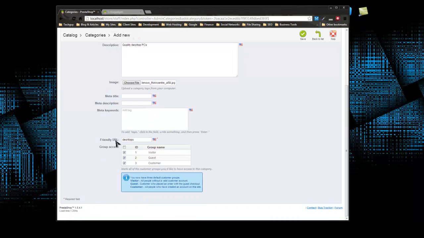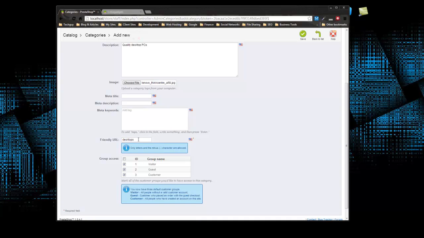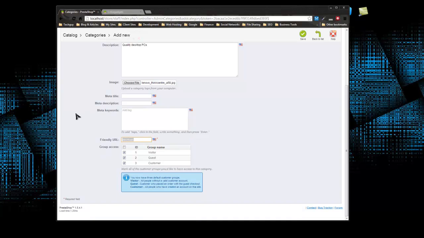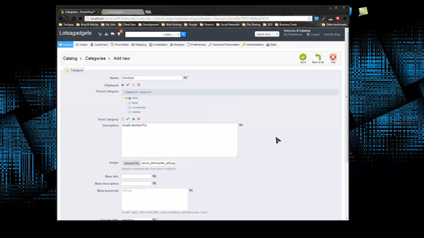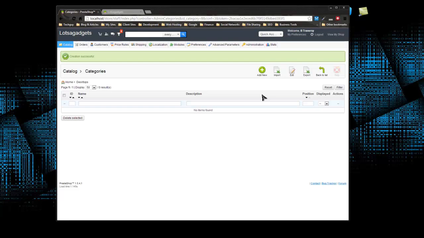Friendly URL, which is nice, so we can have our site /desktops and not some long, unfriendly query string. And you can restrict this category to certain groups if you want. We're gonna leave it as is, so we'll save that. So manufacturers, suppliers, and categories are very easy to add.